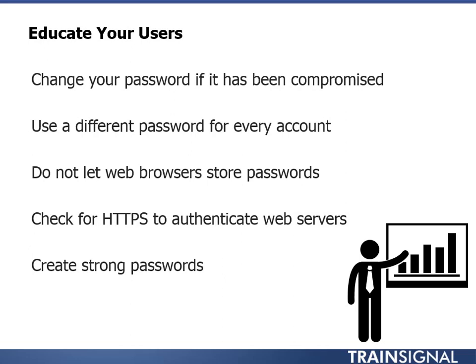When you log on to a website and it prompts you for a password, just look for the HTTPS icon in the address bar. You'll also typically see a little lock icon that indicates that the web server has been successfully authenticated. And then once you see that it's HTTPS and that it's a secure connection, really look at the name of the website too. So if you're going to trainsignal.com, just make sure it says trainsignal.com and it has a little lock there. You need to train users to do this. If it says HTTP, that means that everything's unencrypted and the server's not authenticated.